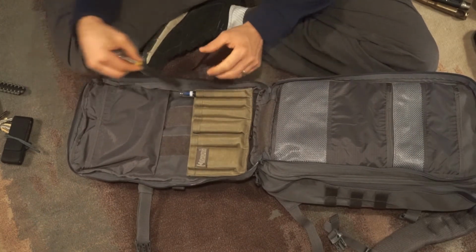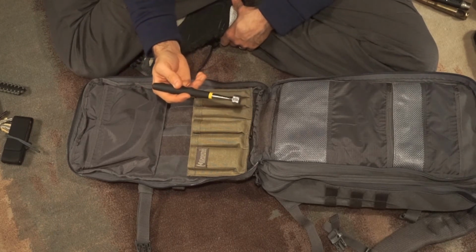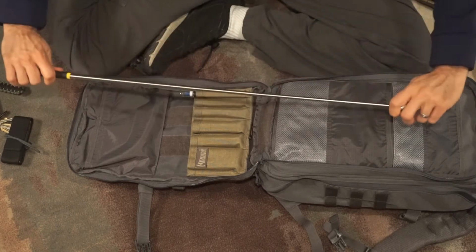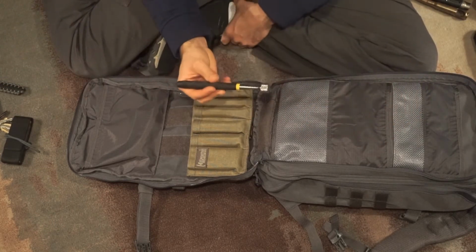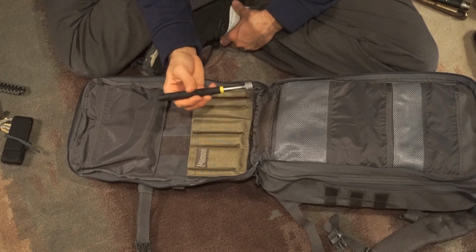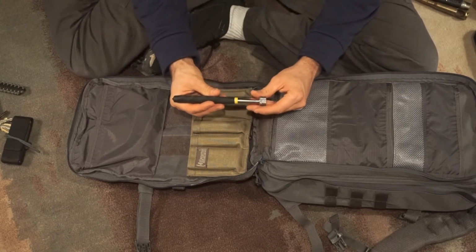Next, this is an item that I think is potentially underrated. I would suggest people basically look into this for a number of reasons. This is a telescoping magnet. I can't even tell you the number of times that this has come into play, just the need to reach something that's a little bit out of reach, if it's magnetic, and the ability to actually get it. This is a cool little tool.